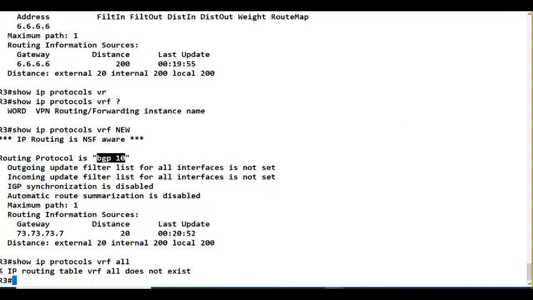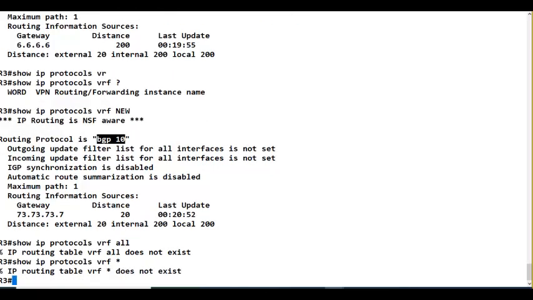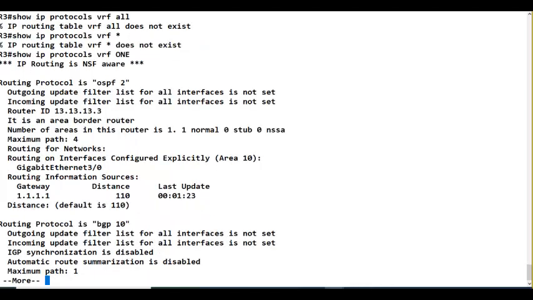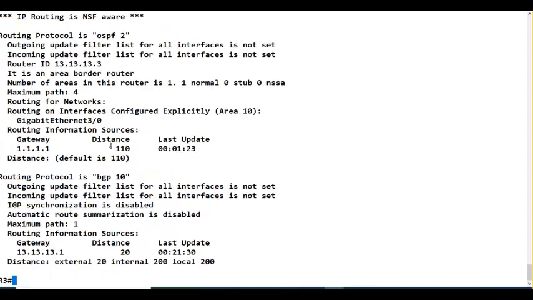If you see VRF 1, we have BGP 10, which I want to remove. I don't know why it is still there. We don't need that anymore. This is what we need. See, this is a different OSPF, different router ID.